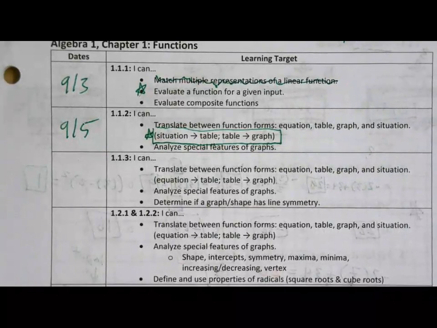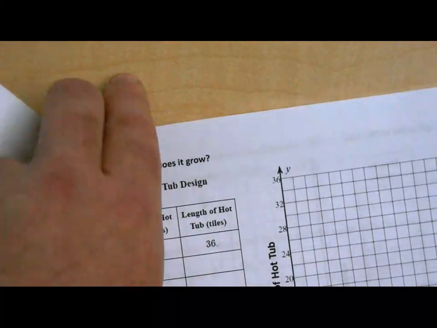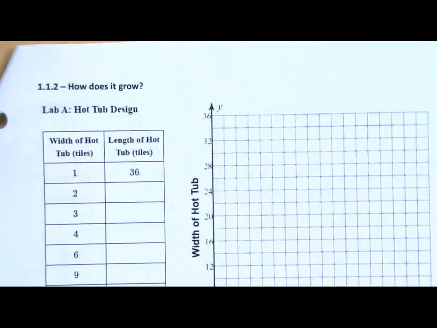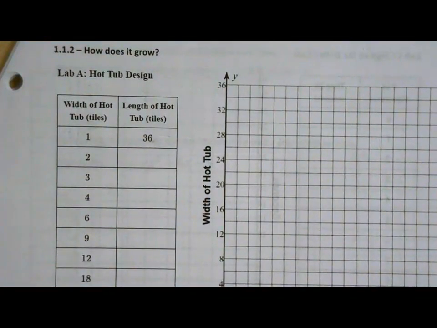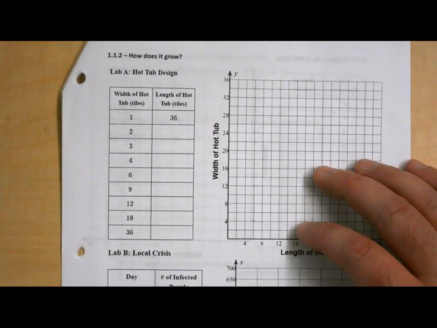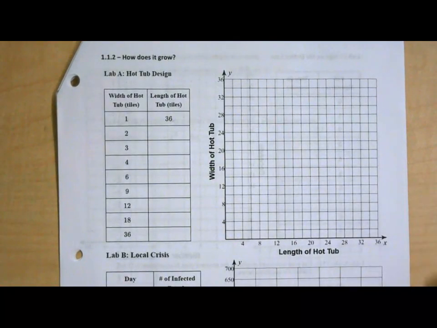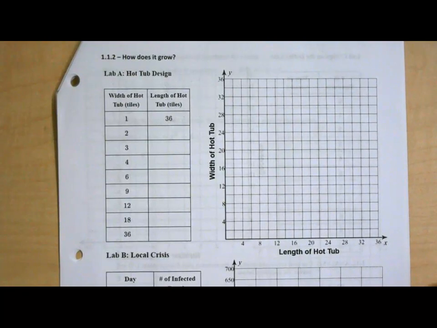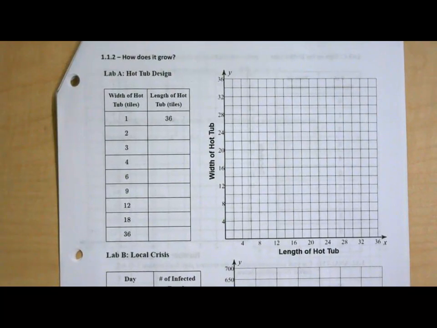Okay? So could you guys go ahead and turn in your packet to the 1.1.2. It says, how does it grow? Okay. So there are three labs A, B, and C. And the materials are over there. I'll get you guys started in a minute. We're going to have to kind of share as one group finishes A. They're going to trade with somebody else for B, and likewise with C. But I want to give you some tips before we get started. Some of these tips aren't going to make much sense until you actually read the situation.